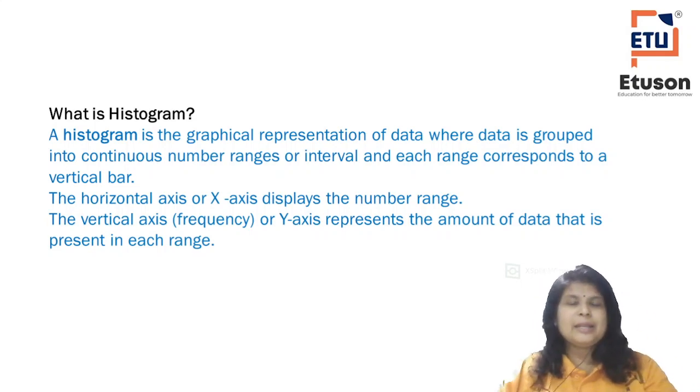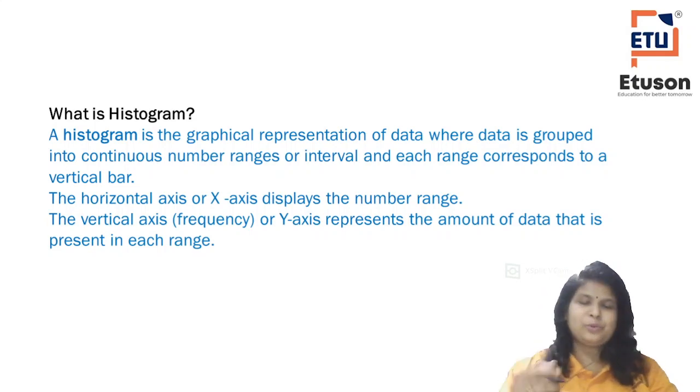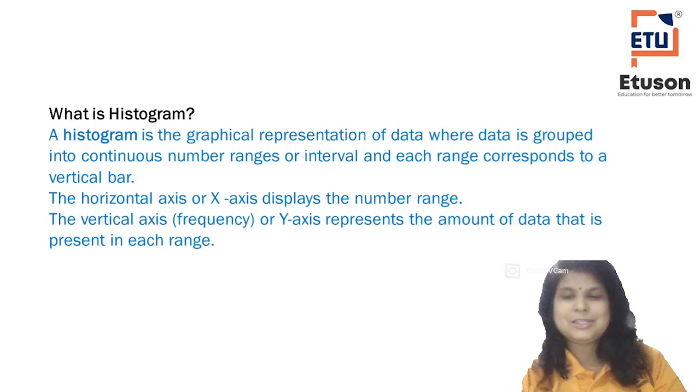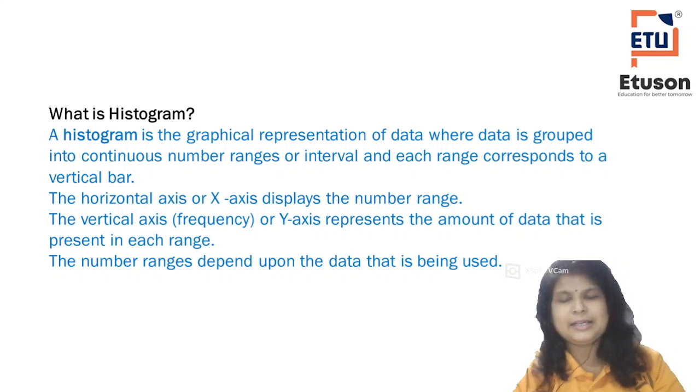Another thing, while grouping the data, there is no hard and fast rule that you will take a class interval as 5, 10, 15 or 20. It depends on the specific data and your requirement. You are free to choose the range of the class interval. Children, the number of the ranges depends upon the data that is being used. That is what I told you, right?